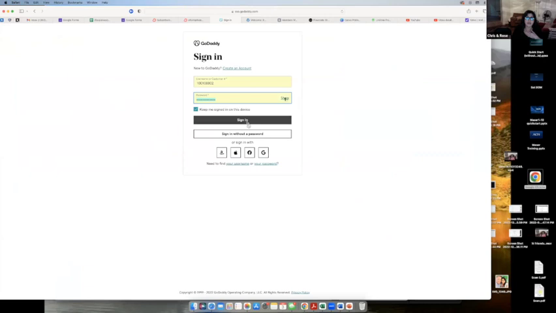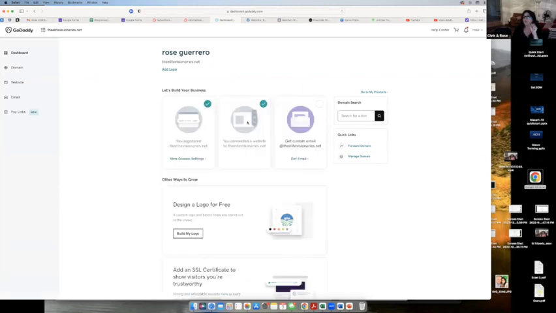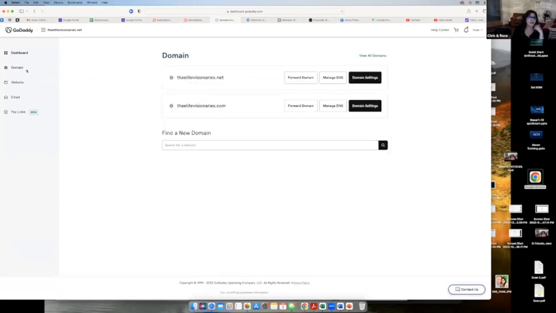So for example, I'll sign in, because I have actually purchased this personally. It was only like $35 a year because I have 2 domains, basically 2 internet real estates. My domain names are theelitevisionaries.net and theelitevisionaries.com. I own those, and I have to pay to own those websites. So if I wanted to have a business card, I could put theelitevisionaries.net and it could take them straight to my landing page.